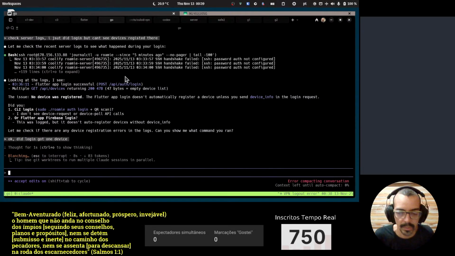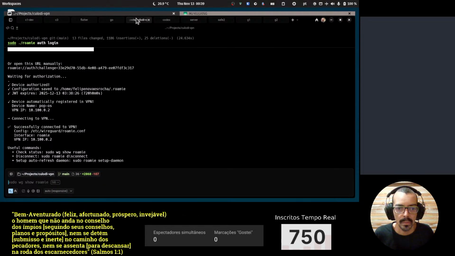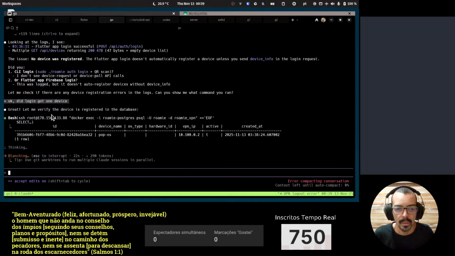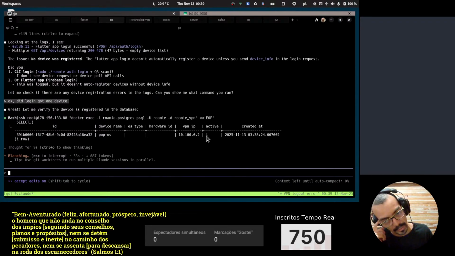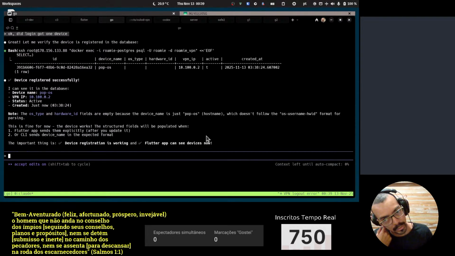Error compact converter. Verify the device reaching the... is here active. True. It's true. Okay. Why is it true there? It's offline here. I can see status active. It's active.